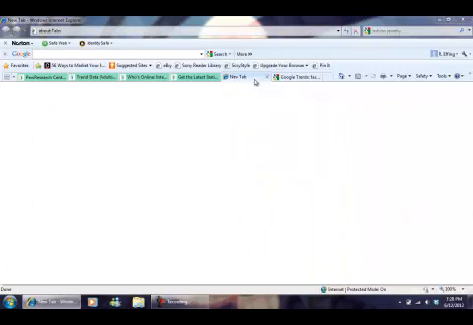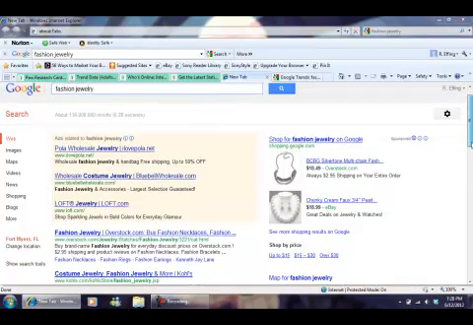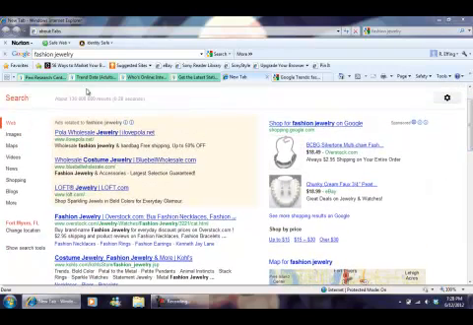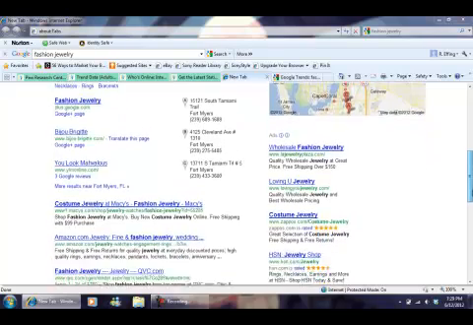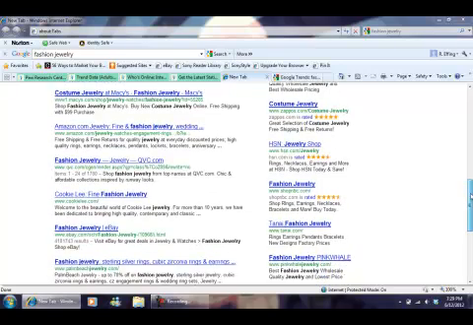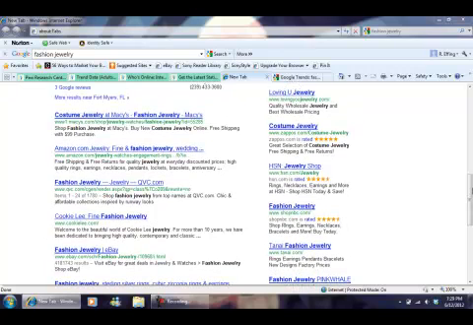So I just went to a basic search engine, google.com, and I typed in a few words that I thought would represent what we're going to bring online, which is fashion jewelry. And I searched on these terms, and I found it says over 136 million results. So there's going to be a lot of competitors for this particular e-business need. So we can search through these, and the next step would be to identify direct competitors, indirect competitors, potentially future competitors, and then we would add those to a competitor analysis grid. We'd look at their websites and add the features to a competitor analysis grid.